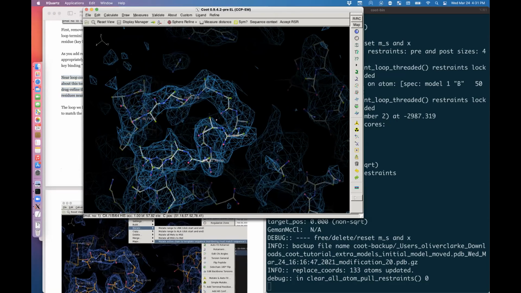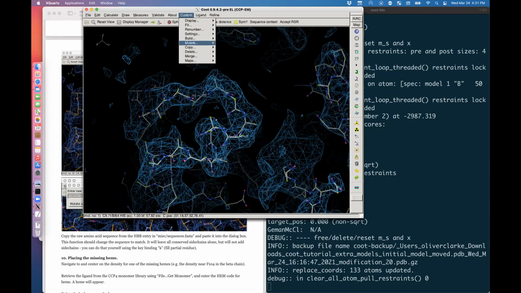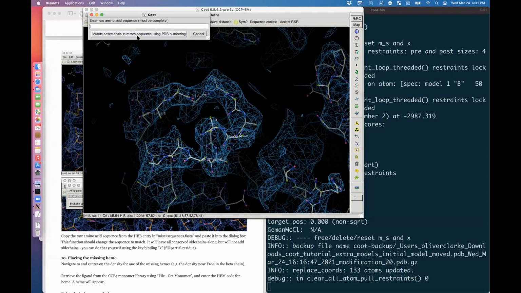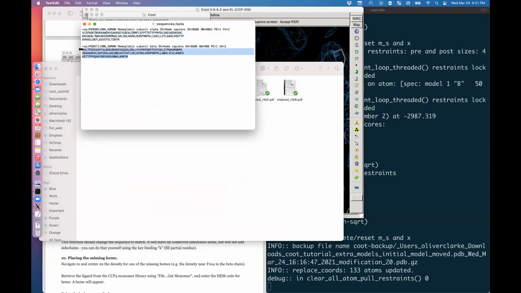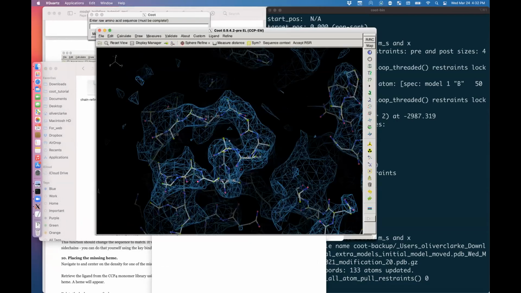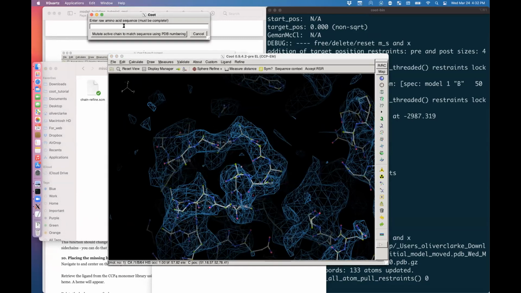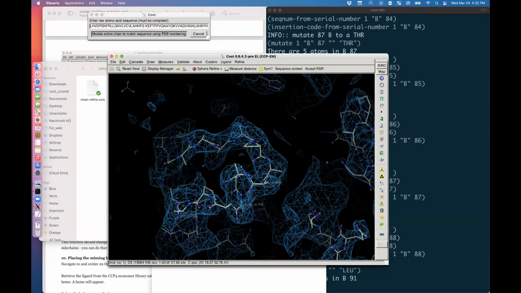Right, and so these are all polyalanines, so we can do just like we did before. We can go to custom, mutate active chain to template sequence, and now we're going to want to get the sequence for the beta chain. So let's go into MISC, sequences.fasta. I'm going to open that with TextEdit again. And let's get HBB this time. Let's go back over here. Oops. And paste that in and mutate change template sequence. Okay.